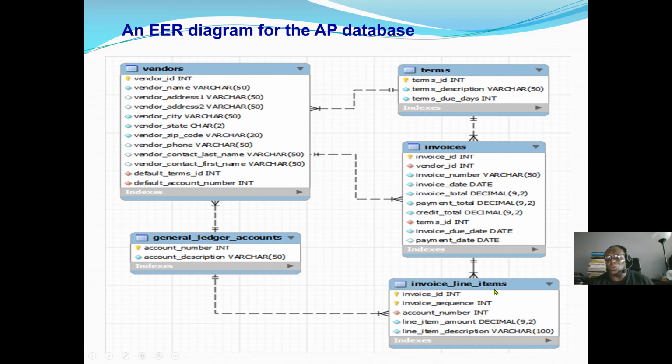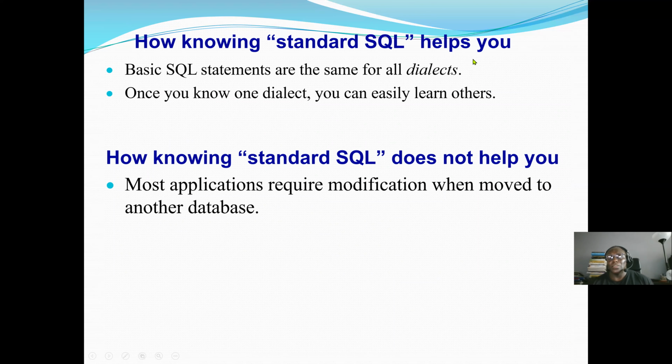So, how knowing standard SQL helps you. We say basic SQL statements are the same for all dialects. What we mean by all dialects is that in database systems, we have different vendors, for example Sybase, Microsoft Access, Oracle, etc., or MySQL, which is the one we are using for this course.